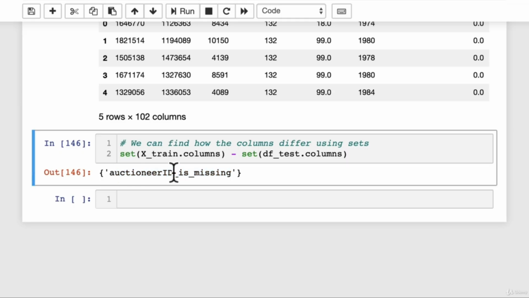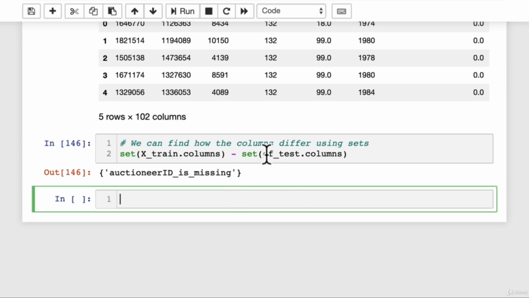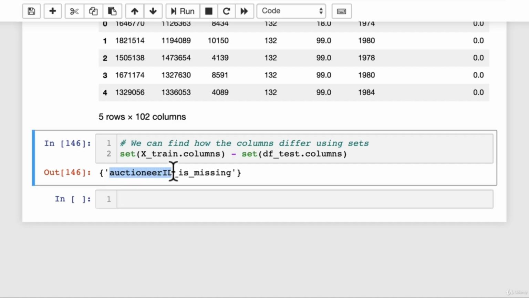Man, if you can't tell, I'm having trouble saying auctioneer ID. The reason our df_test data frame has no column named this, what I'm highlighting here, is because all of the auctioneer ID values were filled in df_test.